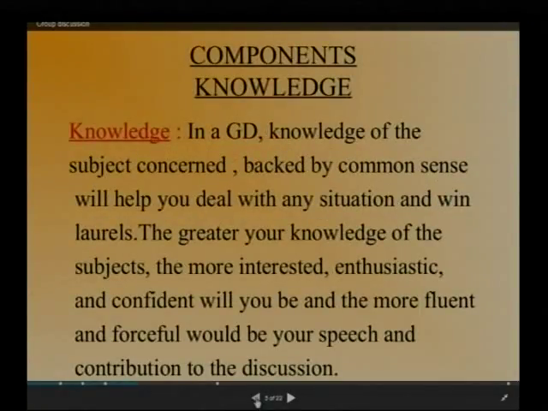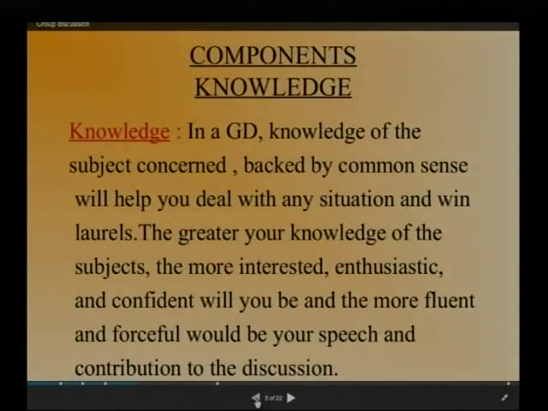And the other component to remember under GD is knowledge. So how do I gain knowledge? Like in the previous video session, we have discussed topics such as demonetization, globalization, global warming. In case you were never familiar with these words, it's very difficult to get your thoughts out. It's very difficult to get the conversation to the listeners in a structured manner. So it's very important that we start reading. It's very important that we structure our conversation and make it more presentable.